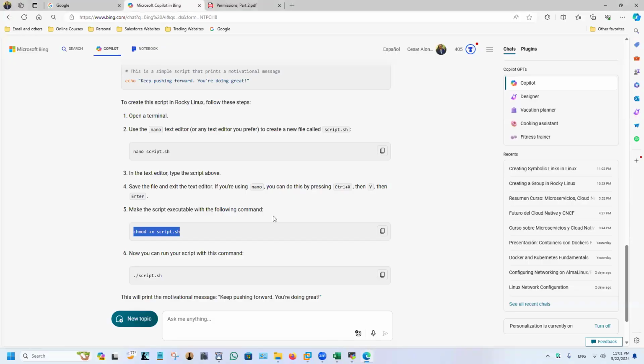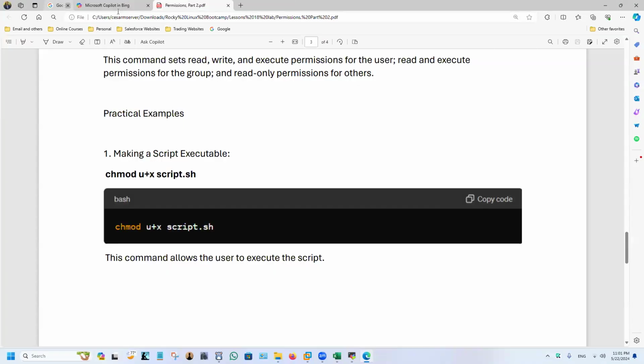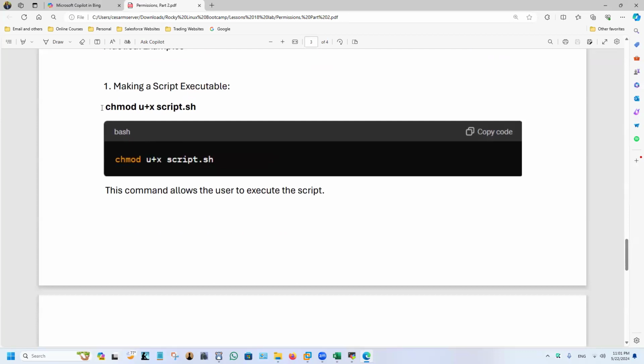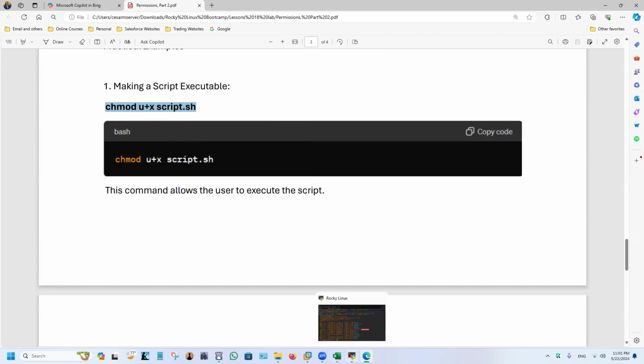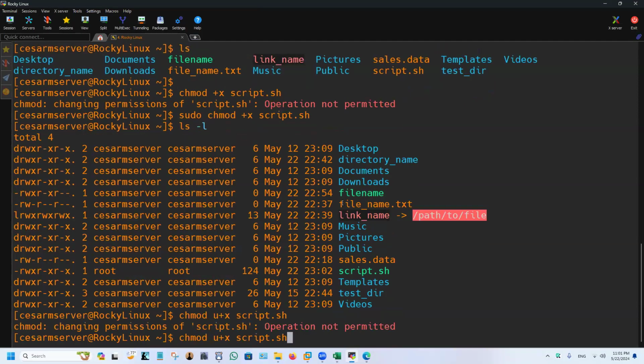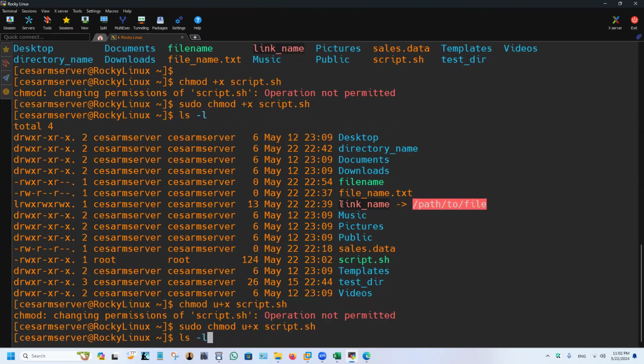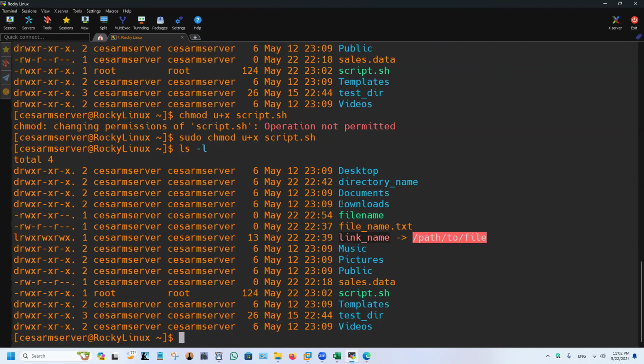Now let's continue with the guide. Okay, this is for the user to add the execute permission to that specific file. So let's just change them for a moment. Remember, it's important to use the sudo here. If we run the ls, you will see the permission is only for the specific user of the file, or the owner of the file.